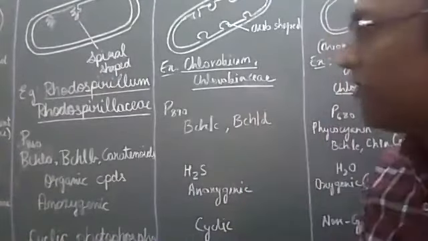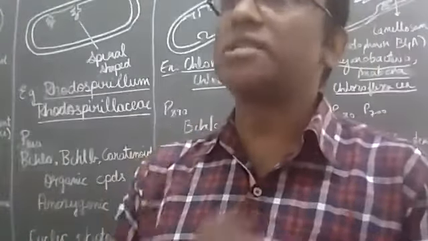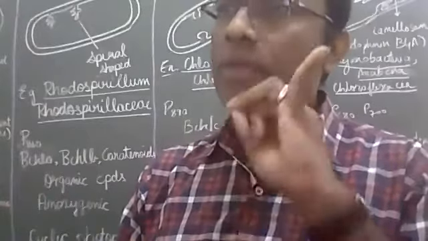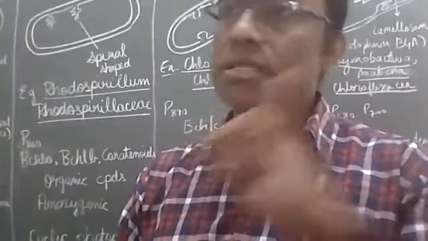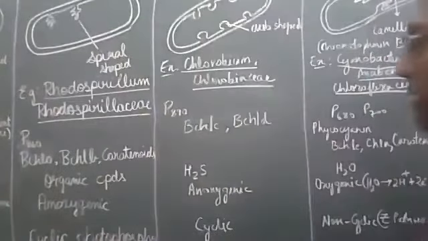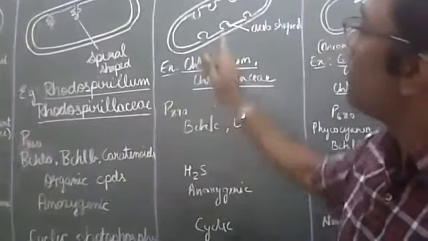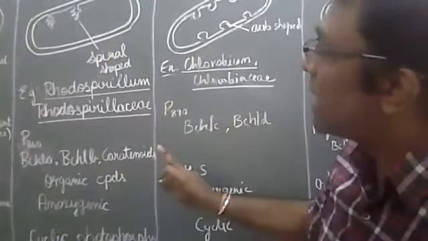Okay. When you talk about light reaction, there are two types in general classification, cyclic and non-cyclic. Cyclic is seen only in bacteria. Non-cyclic is seen in plants. That's the basic difference. But non-cyclic does exist even in certain bacteria. See, wherever H2S is there, make it non-cyclic.